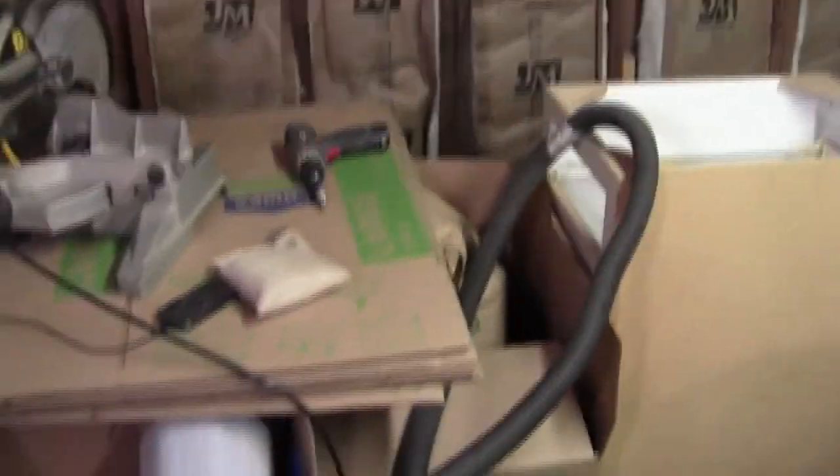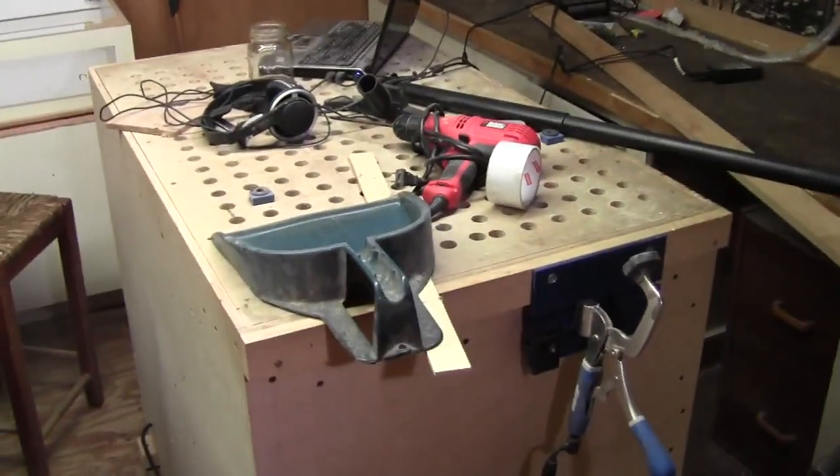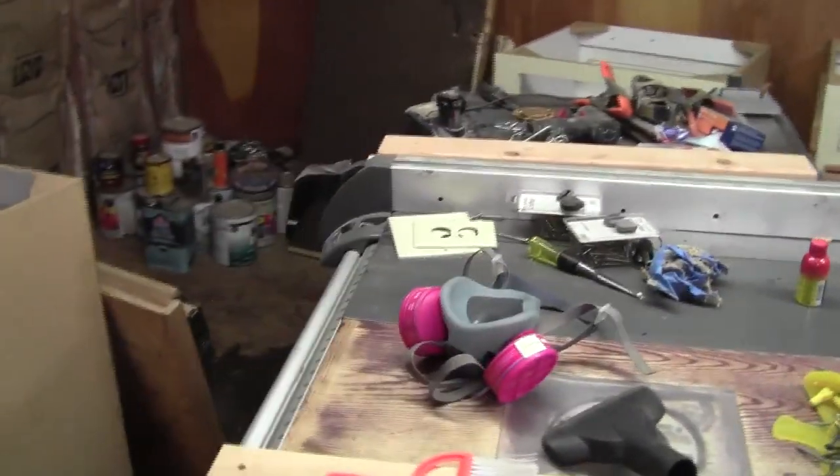I've got some boxes. Most of the stuff that was in my shop is in most of these boxes as well as boxes I've already put out in the shop. When Kevin gets here in the morning, we're going to go ahead and move these out as well as these cabinets that I've removed off the wall. This is where the miter saw station was and that pegboard that had all my tools and stuff hanging on it. All that's taken down. All the jigs that were on this wall over here where the air conditioner were taken down and everything has been cleared out.